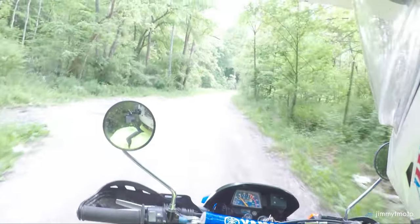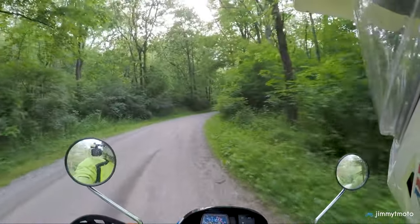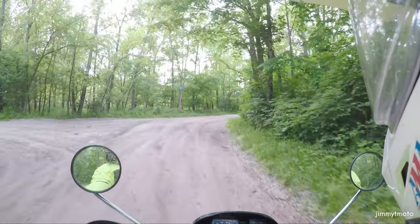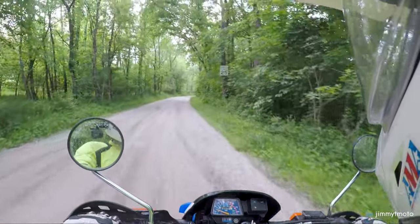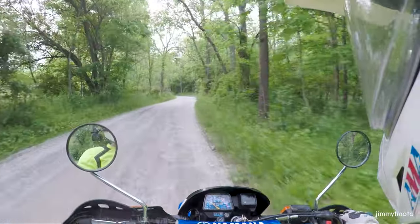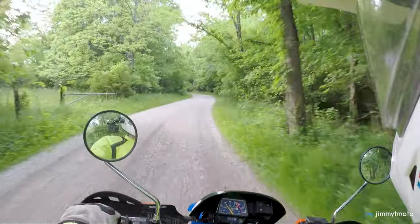I love the gearing how it is. With those close transmission ratios, the gap from first to second gear on a six-speed can be smaller. That's advantageous on a small bike because I can be in first gear on a trail, and if I need a little more speed I can click up to second and it isn't a huge jump. With fewer gears it would be a larger jump. It's a shame when you don't have the overall gearing dialed in — first gear is too low for a situation but second gear is just a little too high. Yamaha just really did a great job with this particular transmission.